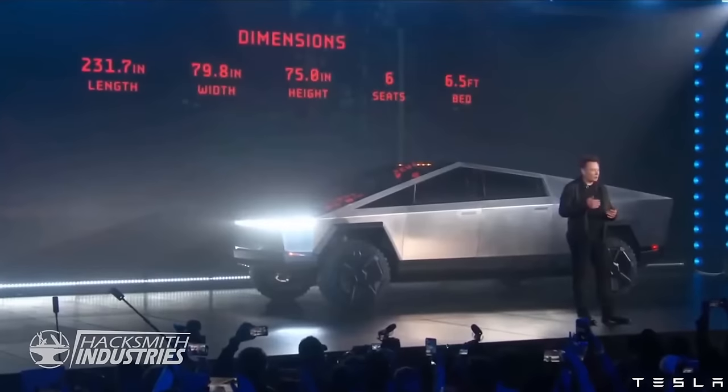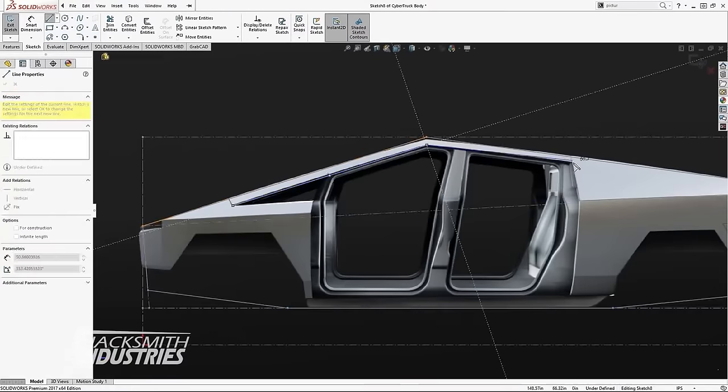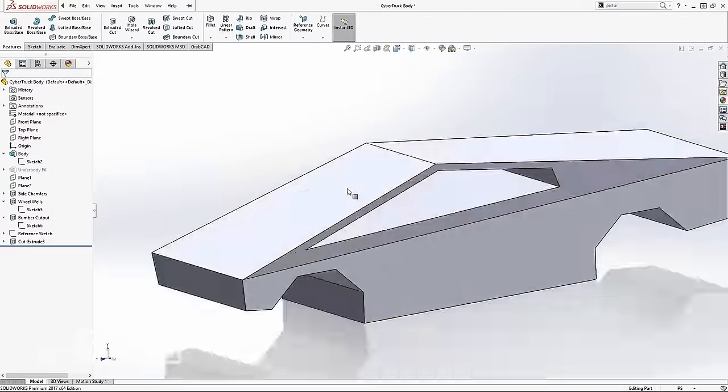To start, we collected as much information about the real Cybertruck as we could. Luckily, Elon Musk left a few tidbits in his presentation, including this slide showing the overall dimensions of the truck. So we didn't cheat in either width, height, or length, and we're able to achieve much greater capability in the same dimensions, same weight. Using just this image, we're able to reverse engineer the general shape of the truck.